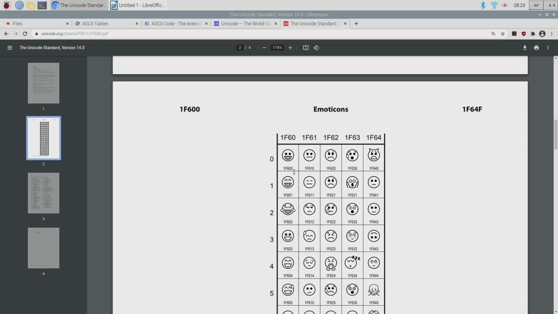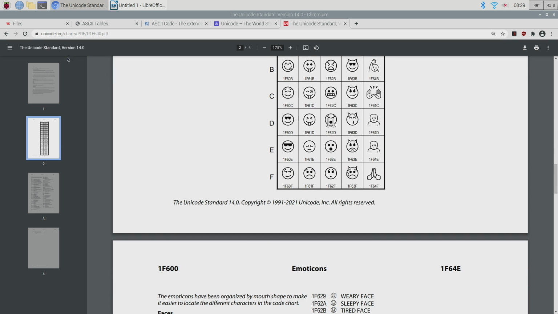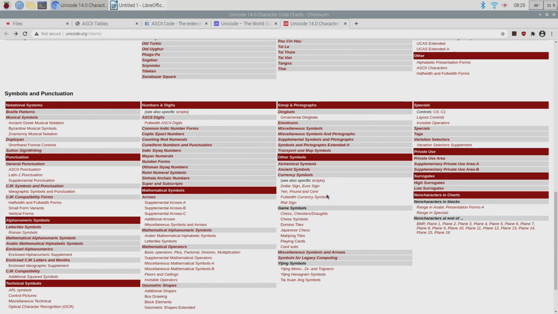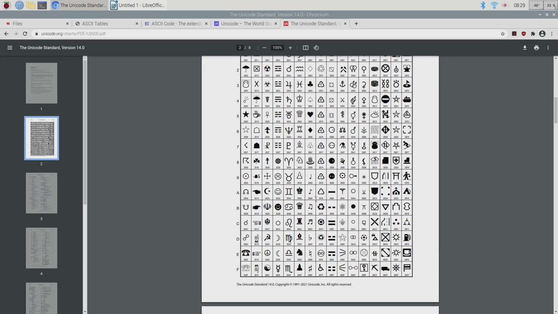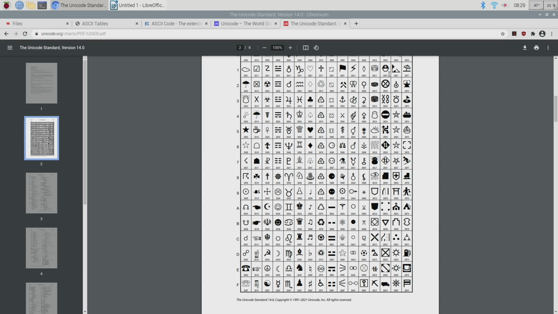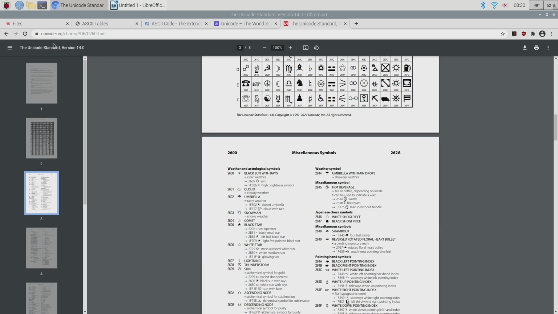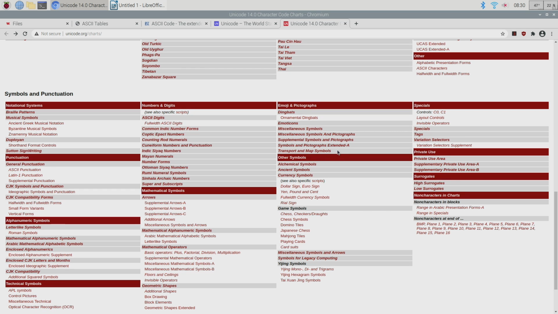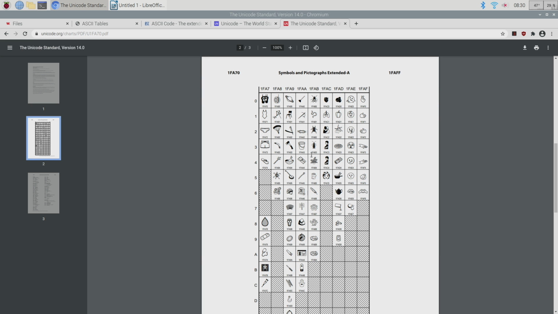Okay, so when I was learning this stuff, emojis didn't exist, right? We had some symbols like arrows and things like that, but there weren't a gajillion smiley faces, for example. Now, these have become, I'm sure, really important in y'all's world. And this is just some of the smiley faces. And then what are some of the other ones, like miscellaneous symbols? Okay. So some of these make sense, like recycle symbols and traffic signs and stuff like that. But there's all these ridiculous symbols.